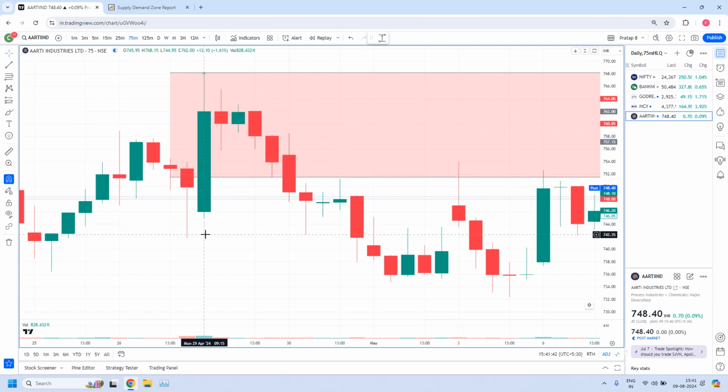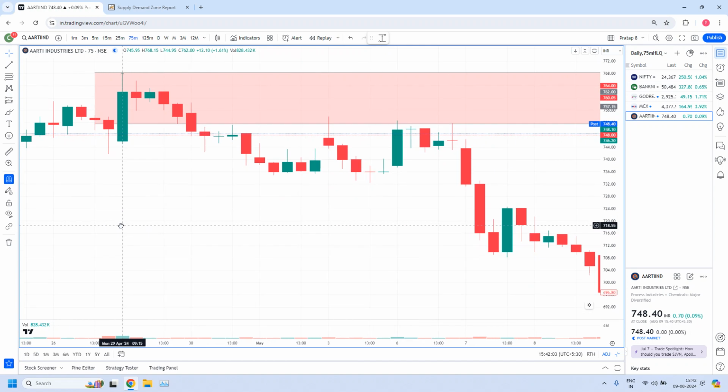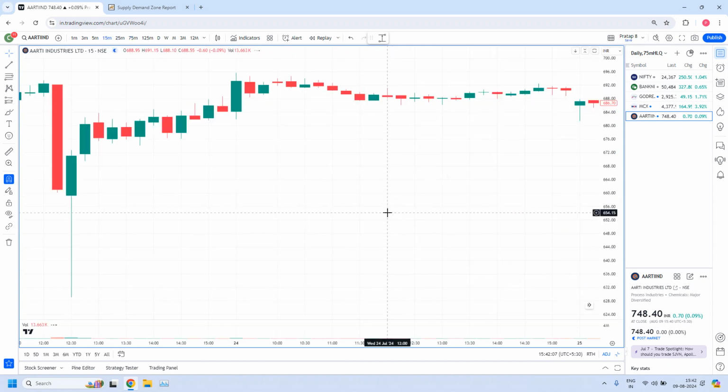First, let us see what is the high liquidity zone our software identified. This is the 75 minutes high liquidity zone identified by our software. Here we have a rally candle, 2 base candles and a drop candle. This is what our software has identified. And this 75 minute zone is fine tuned with the 15 minutes time frame.